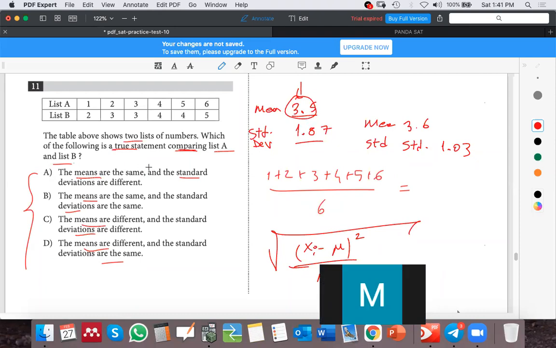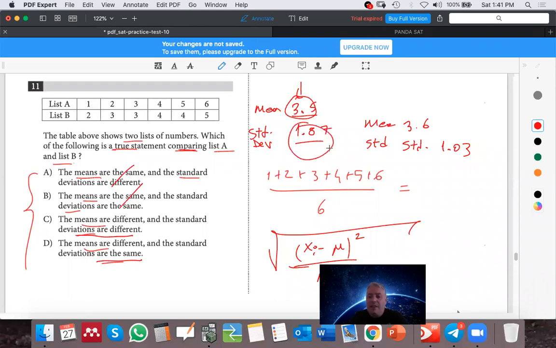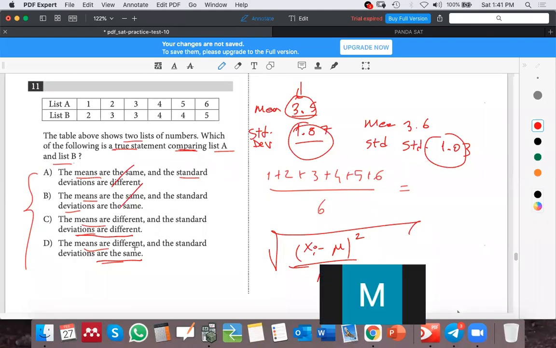No, these are not the same. So the same ones cancel out, different, different. After that, standard deviations are different, standard deviations are same. So standard deviations, you see now, they are different. It's C. That means the standard deviation is different, so it's C. But always be sure about the data, I mean, whether you typed it in correctly or not.